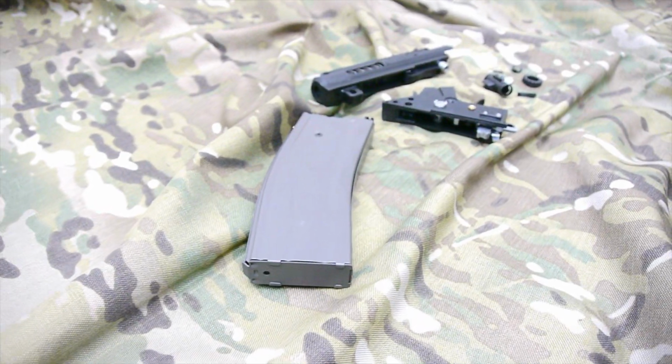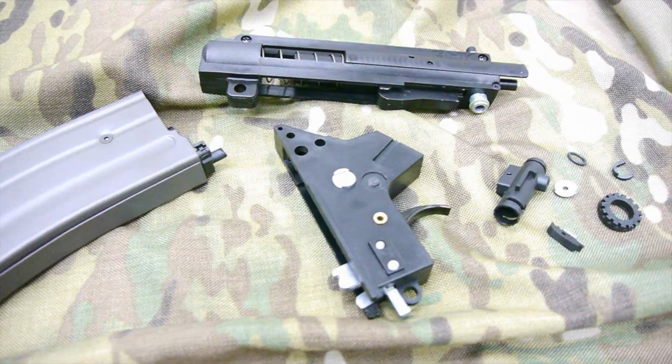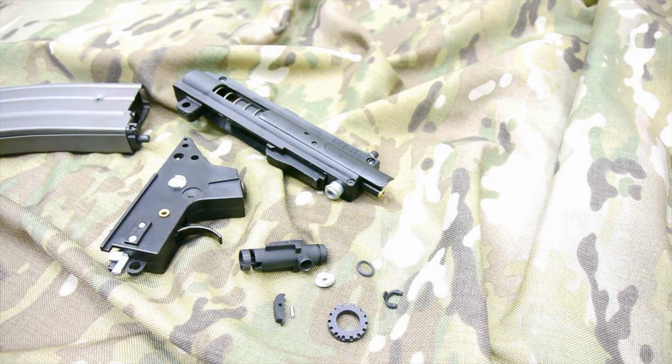This kit comes complete with everything you need to have a working GBB, though some modification is needed depending on your make and model of your AR series. So GHK also came with this instruction booklet, which tells you where to modify on your AR.